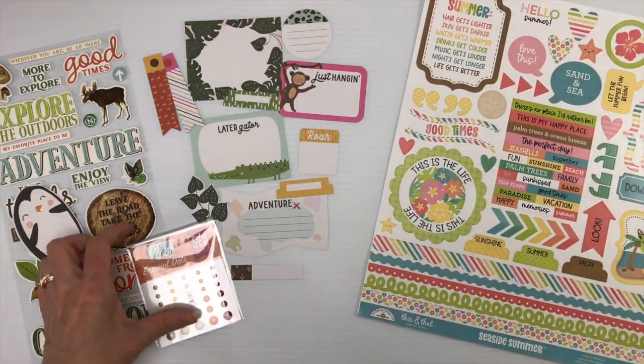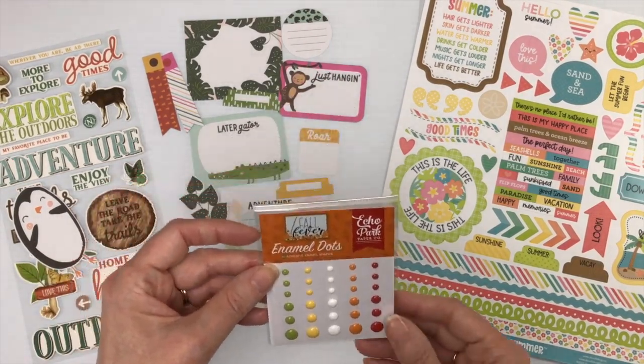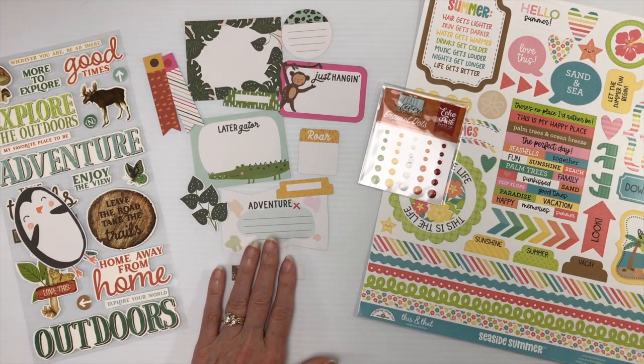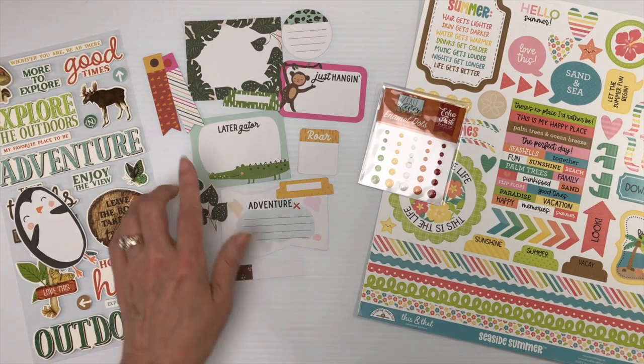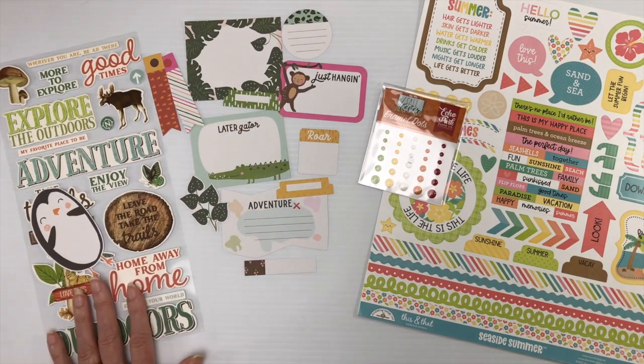For the Echo Park Fall Fever, you're going to get half a pack of the enamel dots. So you get all of the different colors. Simple Stories Into the Wild, you're going to get half a pack of the die cut pieces. And so they will vary among the kits on this. But this is what I got, so you see a good sample of what will be in there.